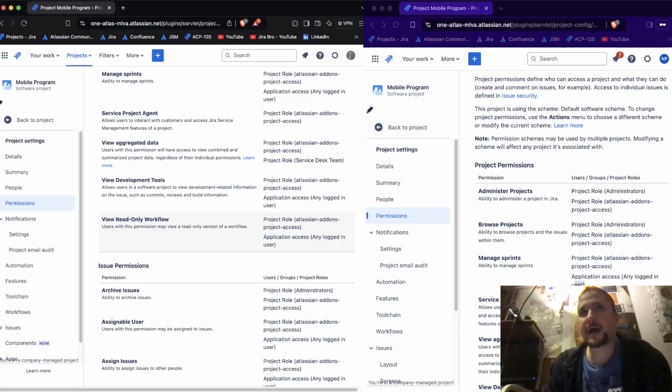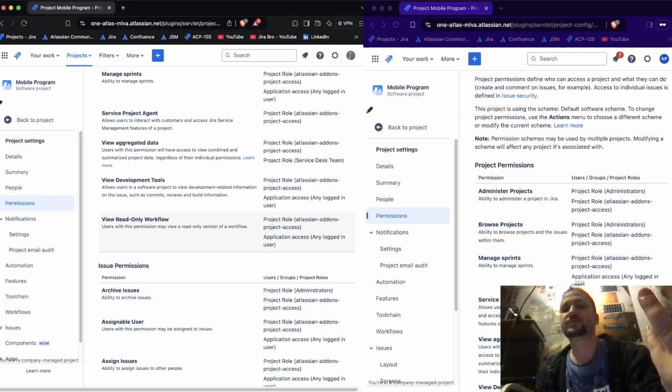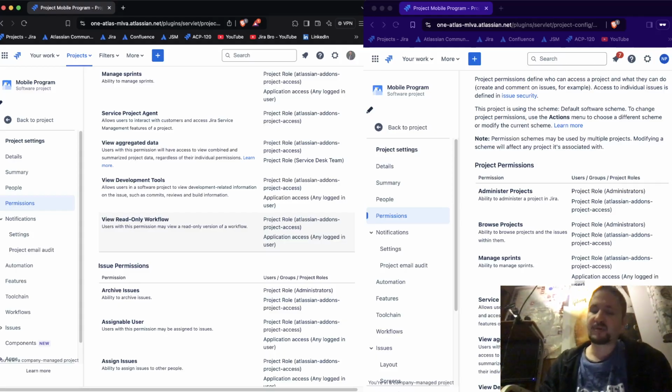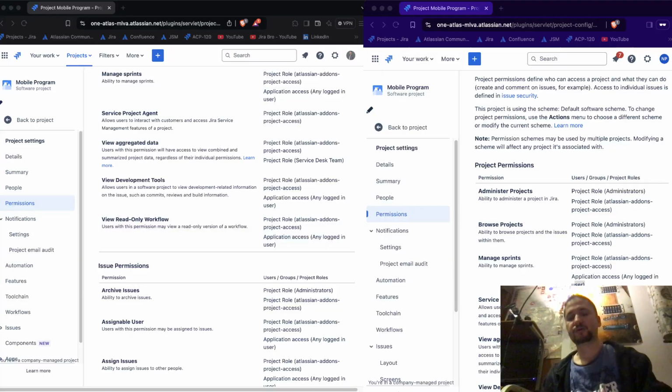But then again, those users are going to go through those statuses, and they're going to see those statuses within your board, right? Because your statuses are mapped with your columns. So this permission shouldn't really be a problem. Maybe you can even leave it as any logged in user as well. But those are the project permissions.